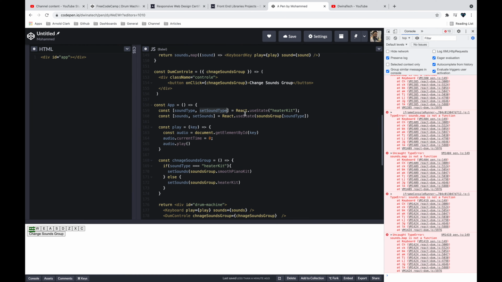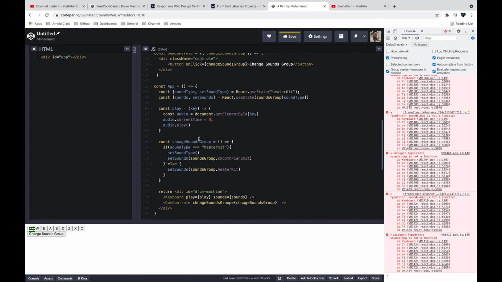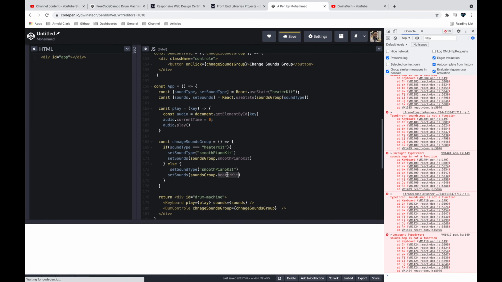To do that, we need to call set type, or set sound type, before this here, because we know it is switching to this new sound. We also need to call this in the else, because we know we are going to switch to this, so we can set it back to this sound again.